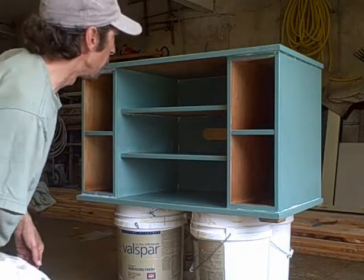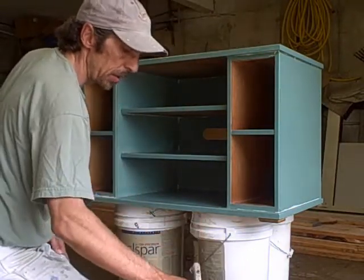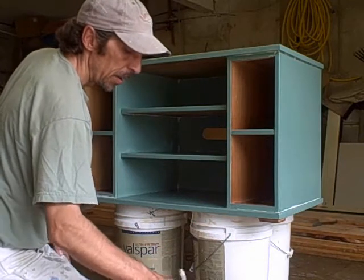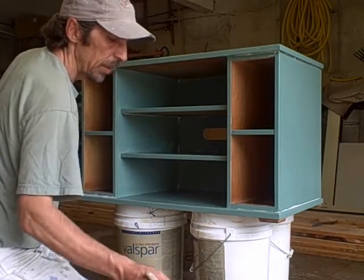Okay, I have the cabinet rolled out with a coat of paint. Now I'm gonna go ahead and just do like we did earlier with the primer. I'm gonna go ahead and paint the areas with a brush that the roller didn't get real quick.